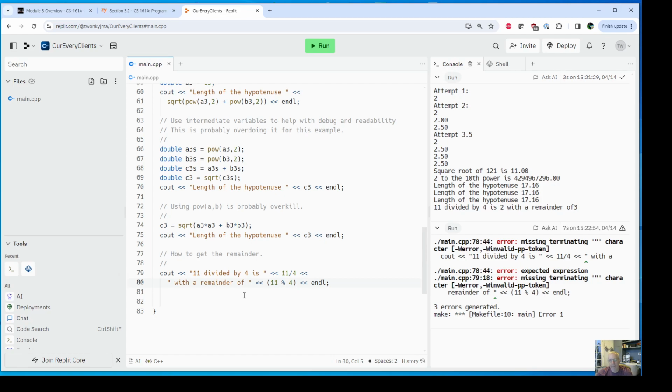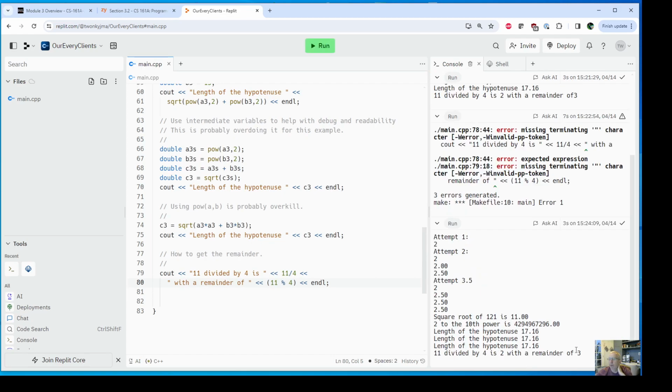I would encourage that. Okay, so we got our remainder. That worked, I think, didn't it? Let's go back to it. Yeah, it was there. Remainder of 3. Okay, so knowing when to do this is a pretty handy piece of knowledge. Like I remember doing high school and college math, and I knew how to do the remainder, but I really never needed it. But there's a lot of programming examples where you're always using modulo to get the remainder. It's surprisingly common, is what I've learned.